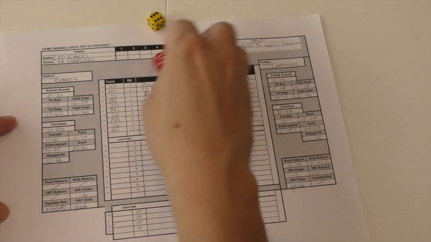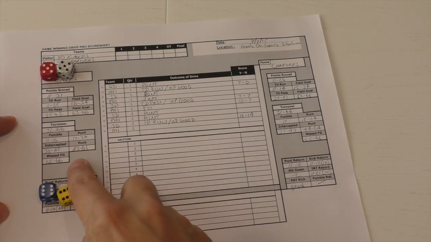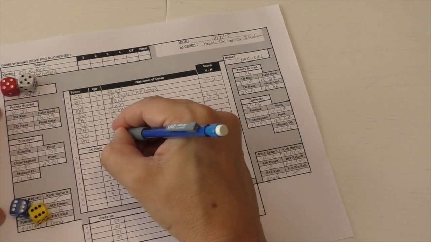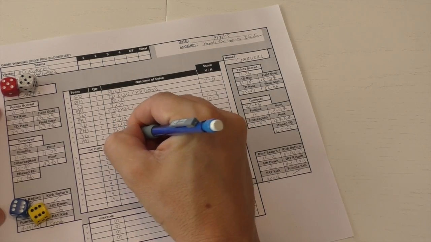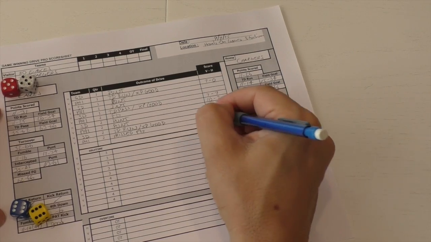And they do not. They roll a 55, and they roll a 66, which is a missed field goal. So they tried to kick a field goal with their last possession before the half, and they missed it. So that could come back to haunt them. That would have made the score 14-13, but as it stands, it's 14-10.